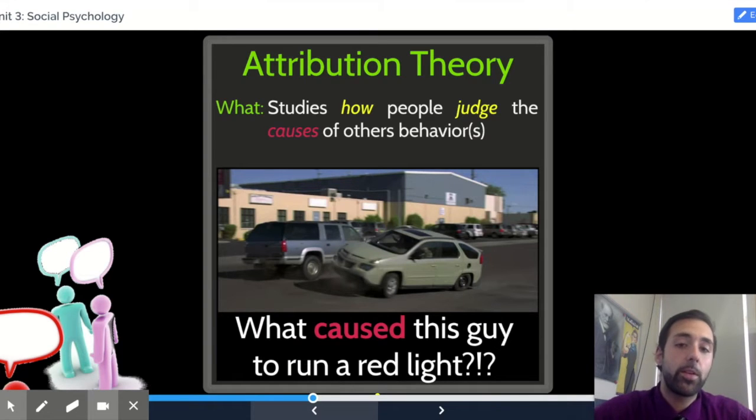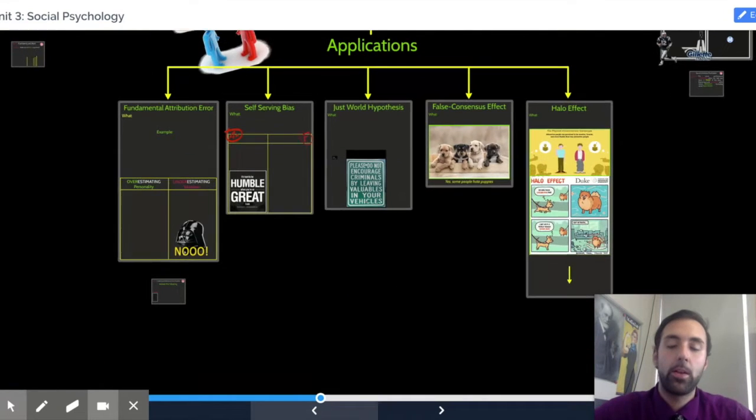Or alternatively, you could think to yourself, well, maybe that person is in a rush. Regardless of what end of the spectrum you fall on, whether you target their personality or you consider the circumstances, in that moment you're applying what's called attribution. You're trying to determine, in your opinion, what is causing others to behave the way they behave. And you can apply this to your coworkers, to your family members, to your teachers, really to just about anyone. Why do people act the way they do? That's what the question is regarding attribution.